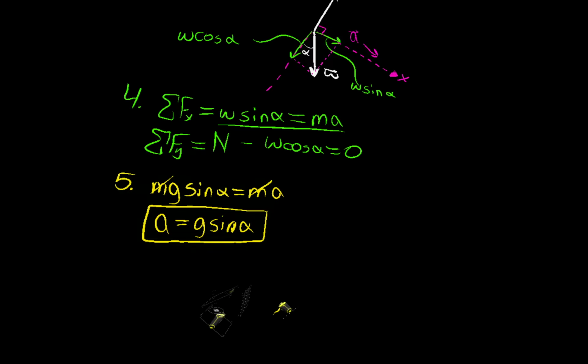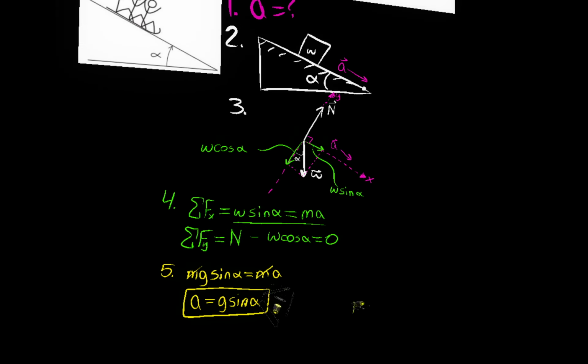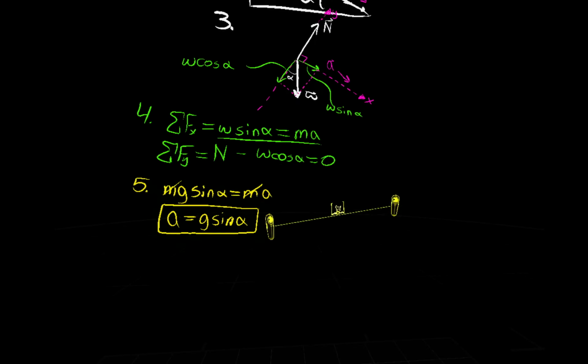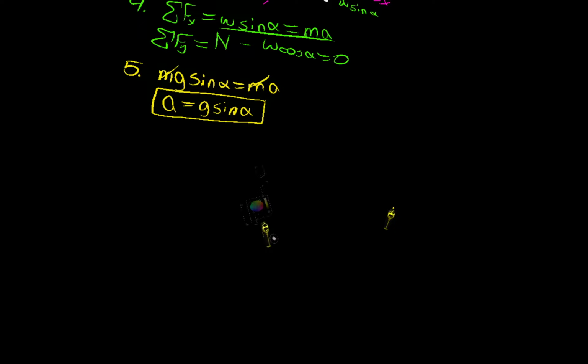Can you imagine if we had not chosen our axes carefully? It would have taken a little bit more, because we would have had components of acceleration along both. We would have had to involve a lot more stuff. We would have had to find the total magnitude of the acceleration, and there would have just been a lot more going on. But because we cleverly chose our axes, we're done already.